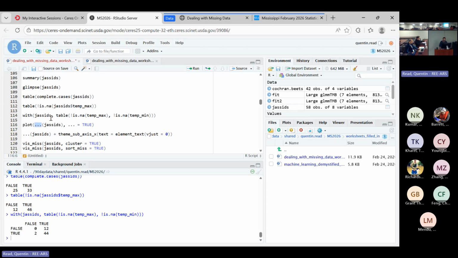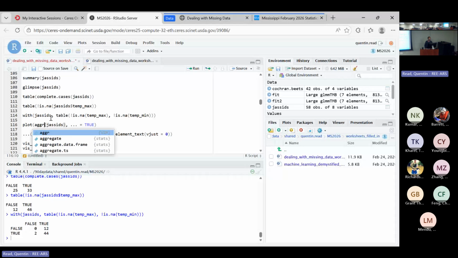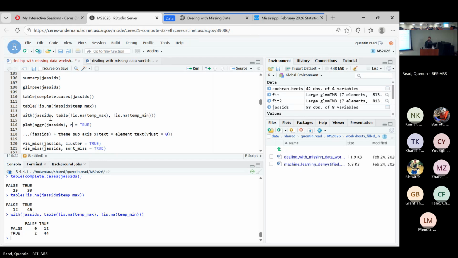So we're going to plot the AGGR. We're going to call aggregate on JASIDs, and then plot that with numbers equals true. Hit Control Enter.